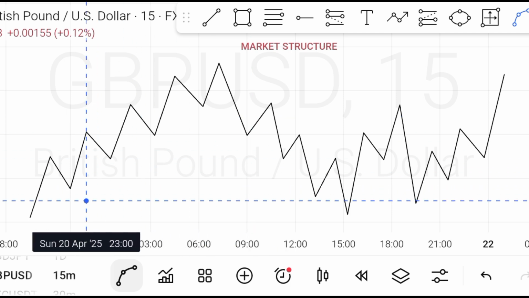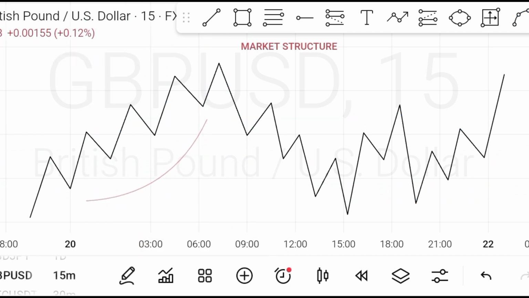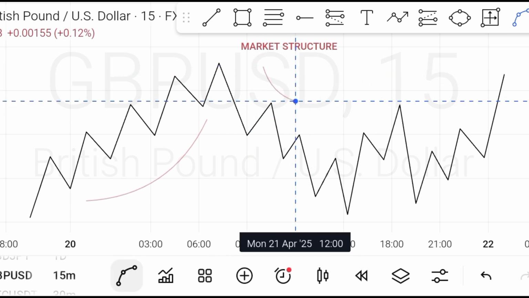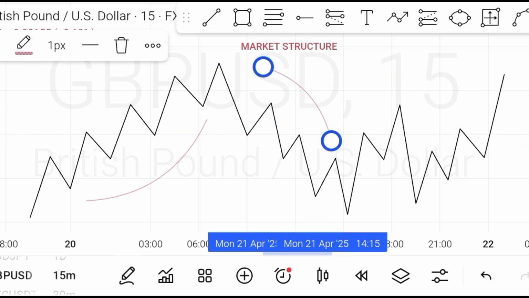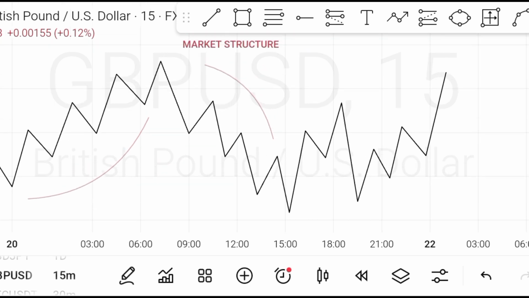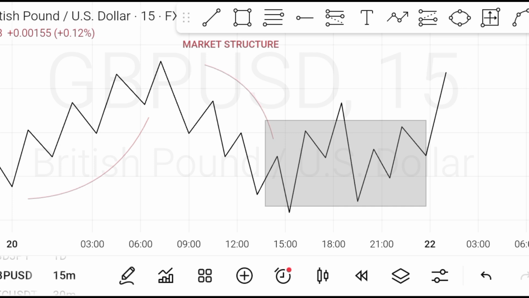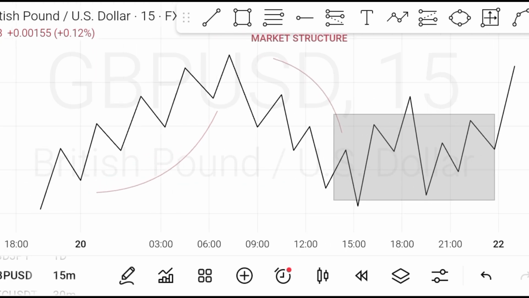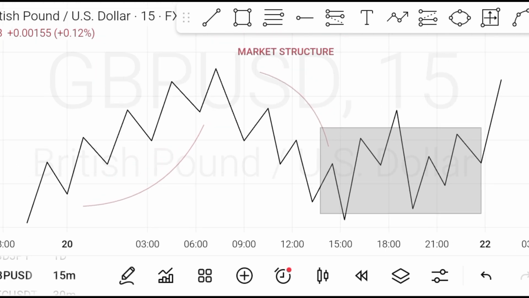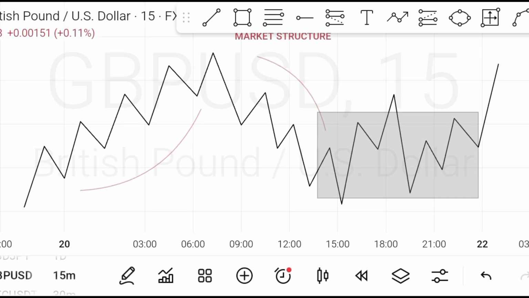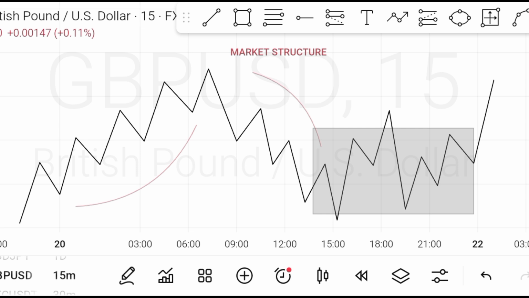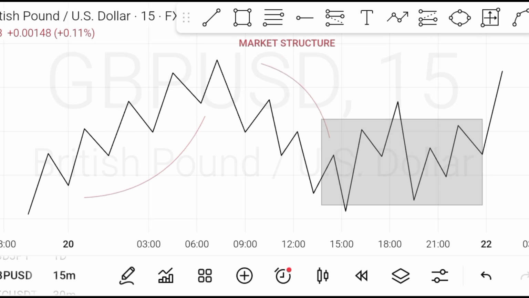So first of all, this is a bullish market, when price is heading to the upside, and this is a bearish market when price is heading to the downside. And then this is a consolidating market in which you don't really know the direction of the market, but price is just ranging and giving that choppiness. We're going to be breaking all this down in a few minutes. So take time to watch this, understand it, backtest it, and trade it.